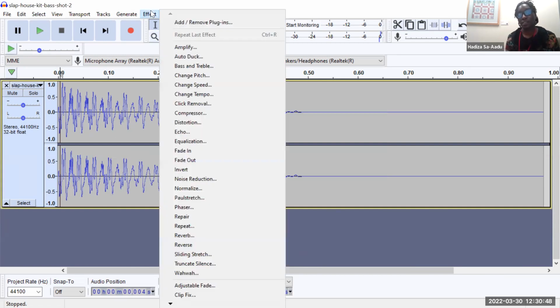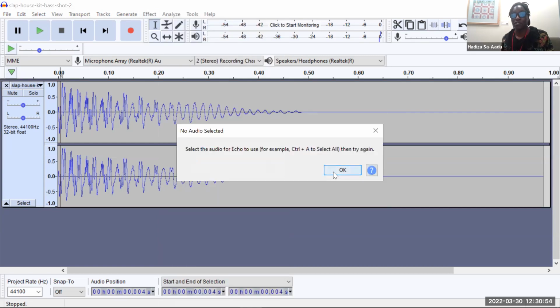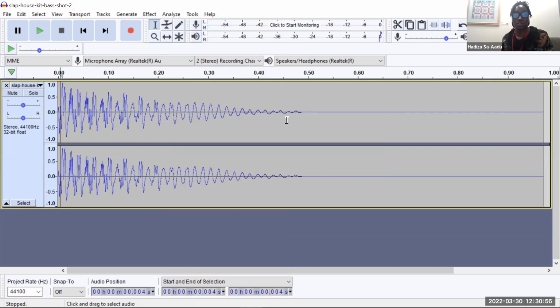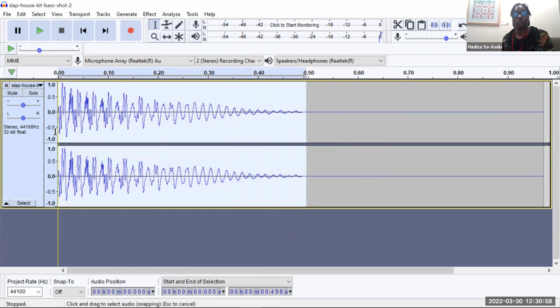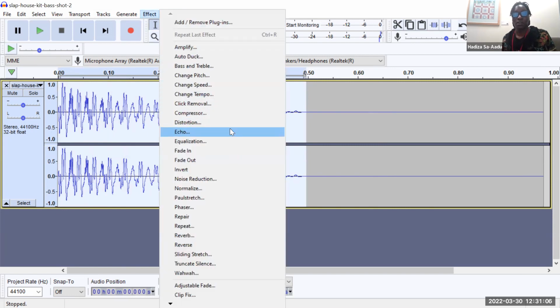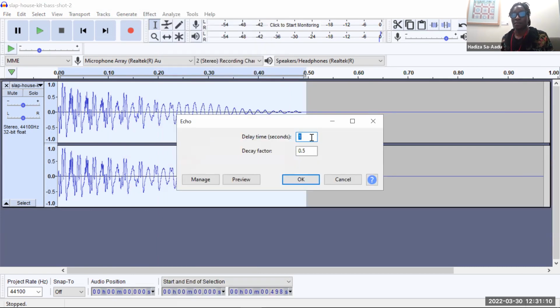I can add effects like echo. I would have to select the audio first, which I can do by scrolling over and dragging. And I'll go back to echo, and I can modify these presets.